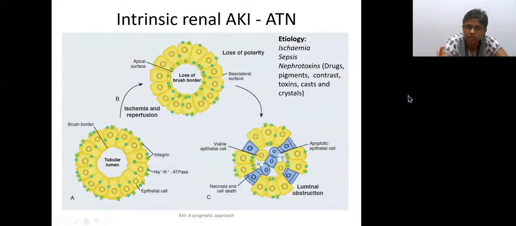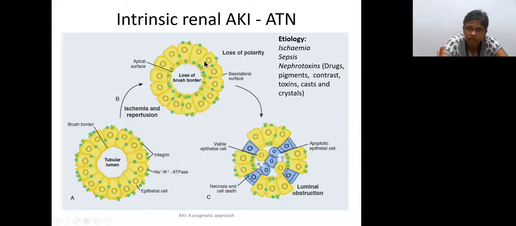But what we most commonly see in the hospital is acute tubular necrosis because of various causes. It's important to understand what is happening here. In any of these insults, the tubular cells undergo various degrees of damage. In the earliest stage, the normal transporters start moving. If they're on the basolateral membrane, they'll move to the surface, and if they're on the surface, they'll move elsewhere. Basically they just move around, and as a result their functions go awry, right? And the second thing is, of course, that the normal brush border which is required for reabsorption is lost.